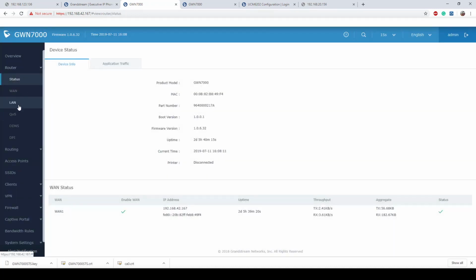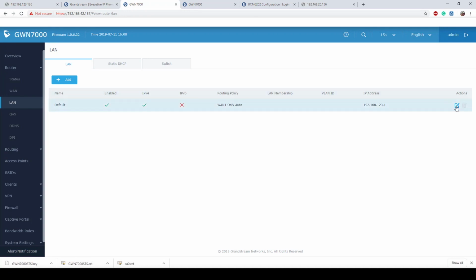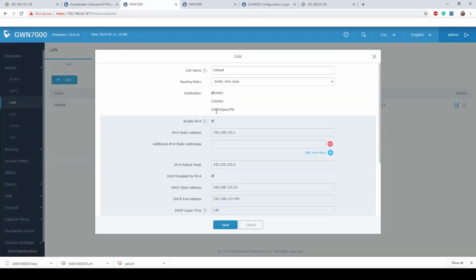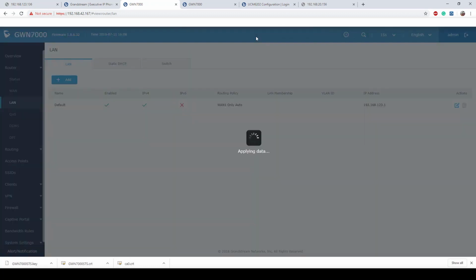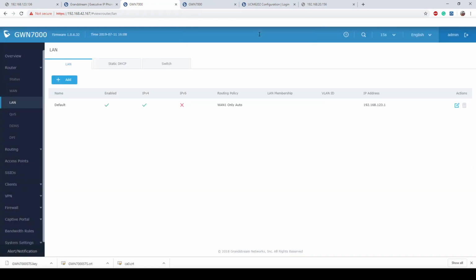So if we go to routes and the LAN side, we're going to actually edit the LAN here and make sure that the LAN clients have access to the VPN tunnel. Because if you don't do that, then all the client endpoints will never be able to access the VPN tunnel. So this is a big gotcha, especially when you first configure it, because you go celebrate really early thinking everything's connected, and then it is not, because you can't get your remote clients to communicate with your server. So now that we have that set, we can go ahead and start verifying our work.